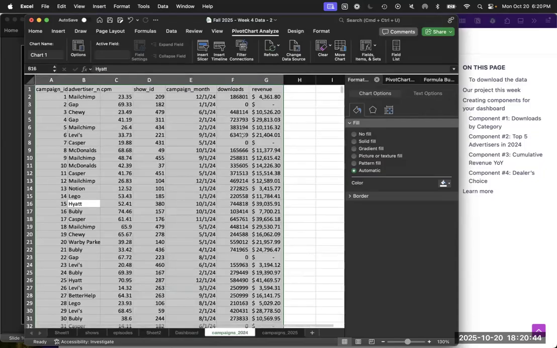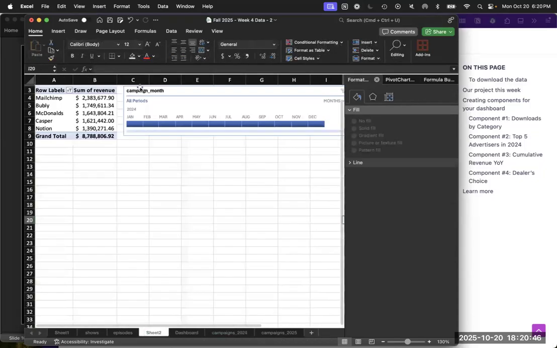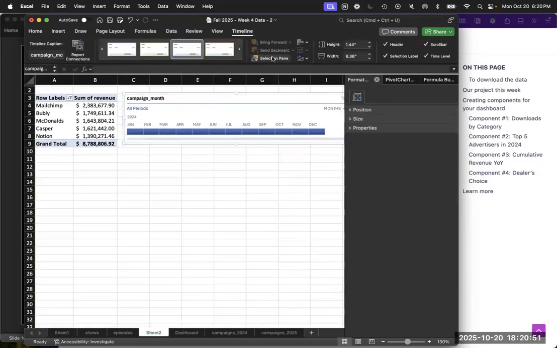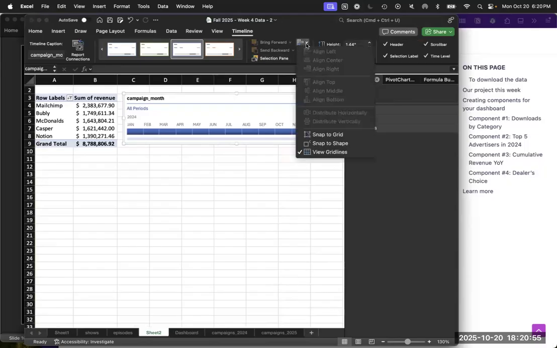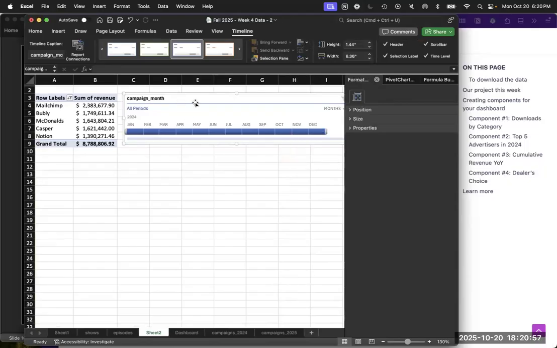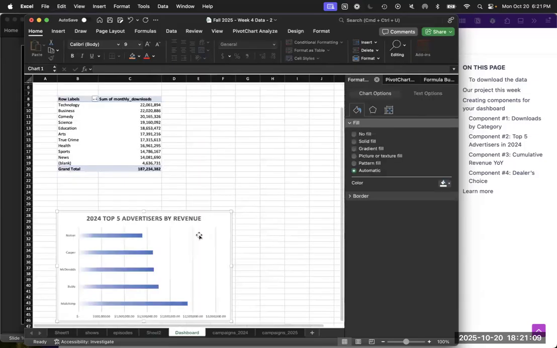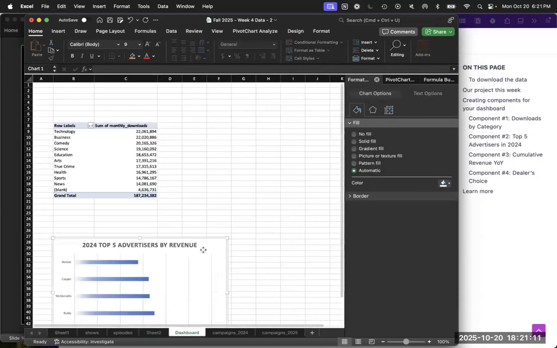Then I have to make sure to move my slicer. Here's my slicer, or my timeline, I should say. Move my timeline. There's not as handy a way to move this. These do tend to work if you copy paste. So I'm just going to take this and drop this over. Let's see if that works. It's being a little cranky with copy pasting.